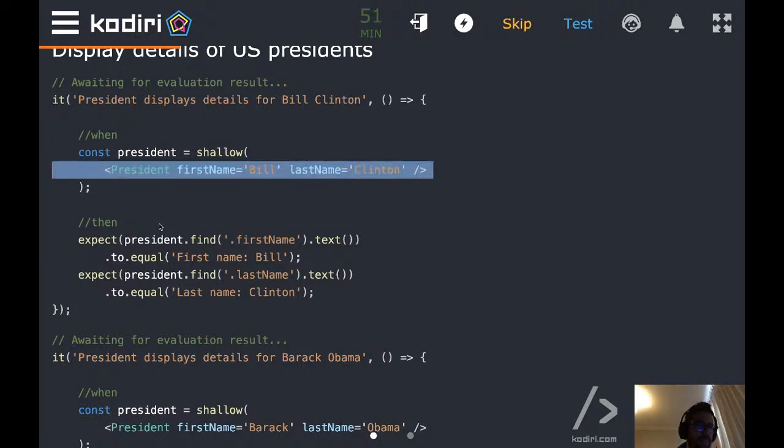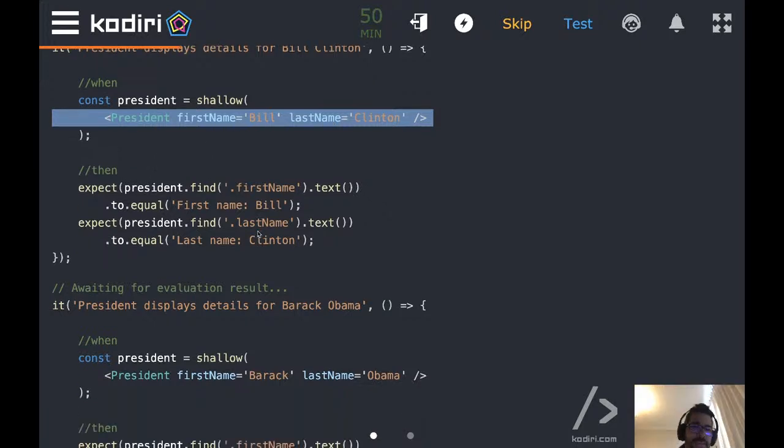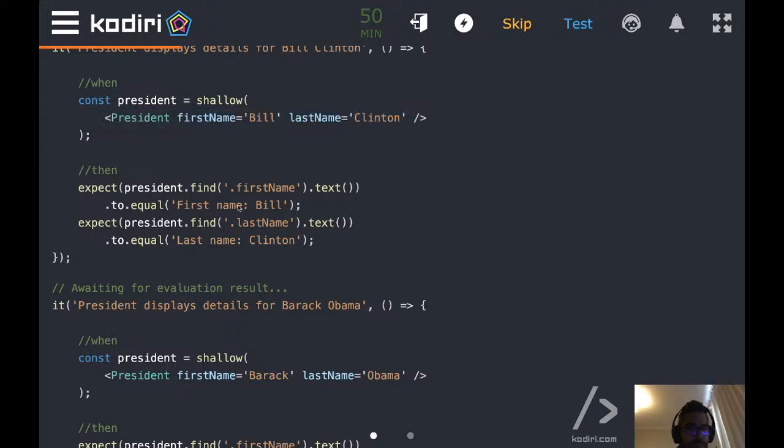I'm not a big fan of using the word compile because that's not true, strictly speaking. We're just building the React component. So we build the React component president with two props, first and last name, and then I got a question for you. Can anyone tell me what that find structure line means essentially?